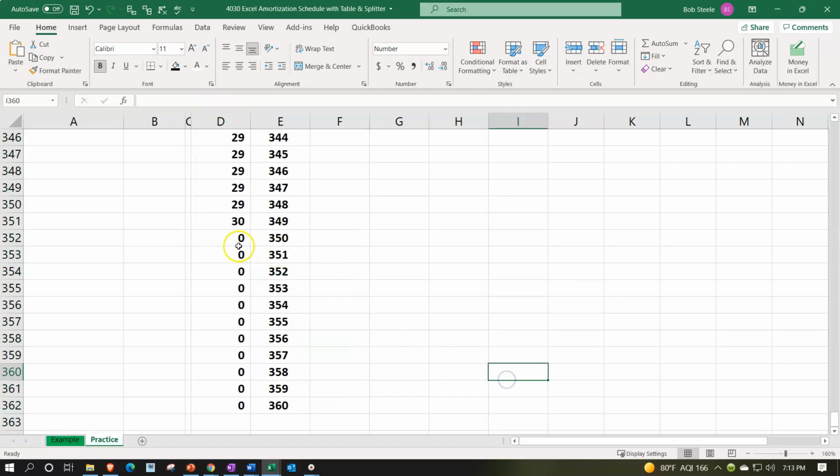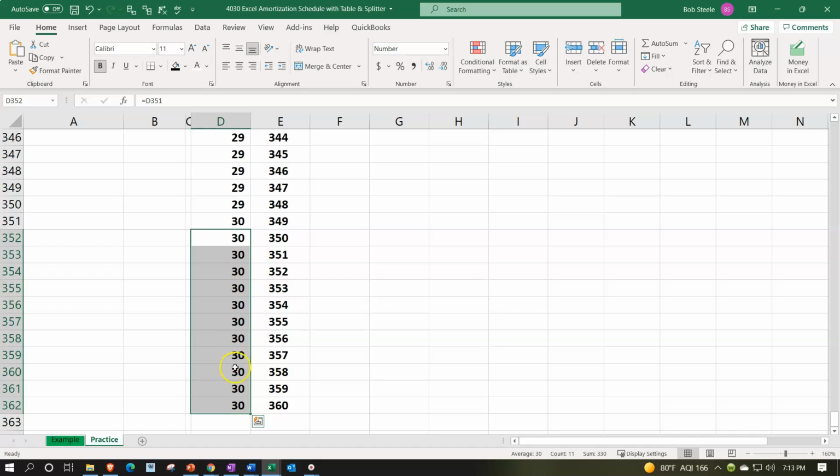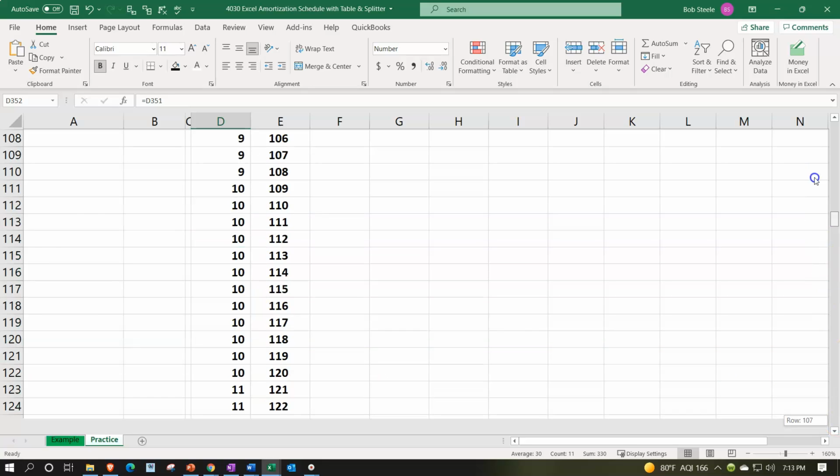We have that little thing in the 30s. I need to make sure that these populate as 30 because this is beyond our data set. So this last little bit, I'm going to delete what's in there and do this last little trick, which is equals the one above it. So all these cells are going to equal the one above it when I drag it down, or I could simply double click on the fill handle. There we have that. Going to scroll all the way back up to the top.